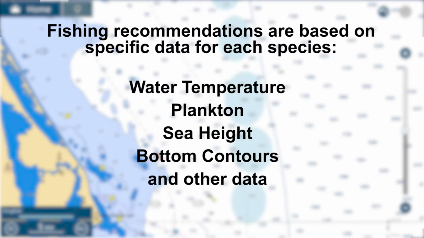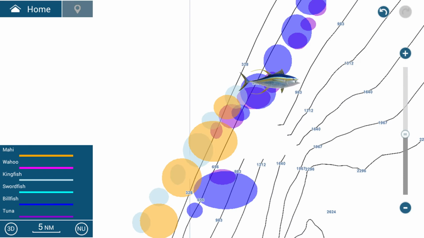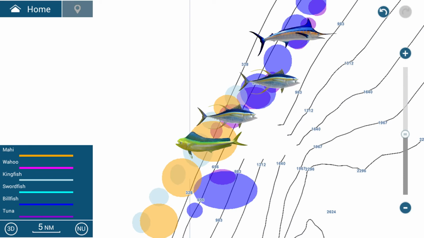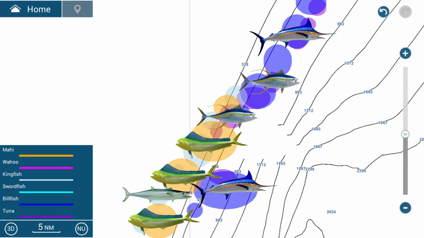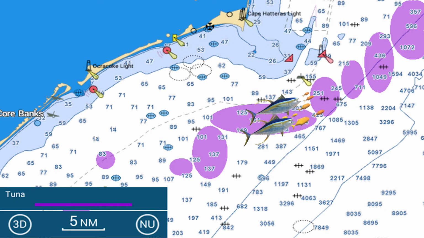If these key data elements are not prominent enough in a given area for our oceanographers to include a recommended species of fish, then we will not display a recommendation for that area. It's important to note that fishing recommendations are only provided when the data identifies very good conditions for the selected species. Generally speaking, areas with any fishing recommendations, regardless of the specific species shown, demonstrate locations that are much more likely to have bait fish and other key oceanographic features that attract game fish.